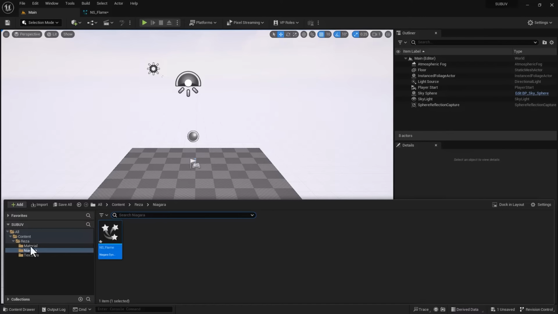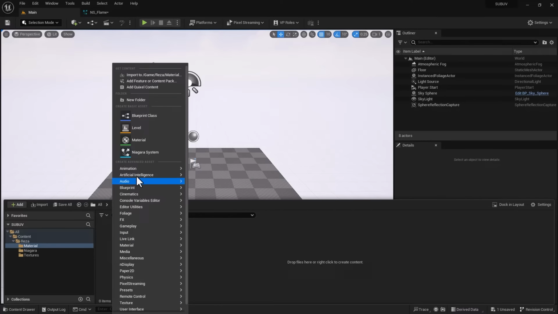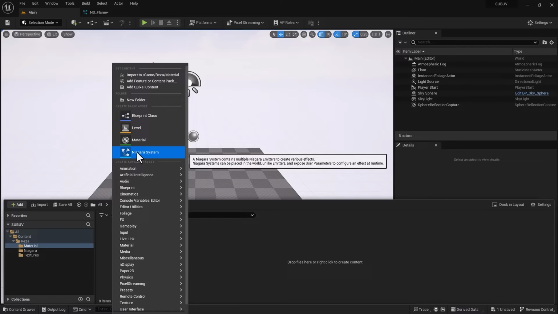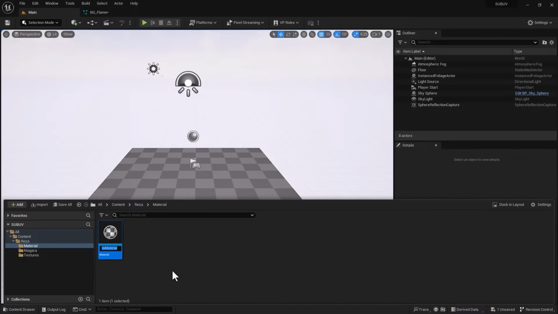Let's do the same thing with our material. We need one material for our particle system. So I'm going to go with a simple material. I'm going to call that MM for master material underscore flame. We're not going to create any instance material for this one, bit of an overkill, so that should do the trick. Now I'm not going to create also any material for the ground because we are going to hide it.